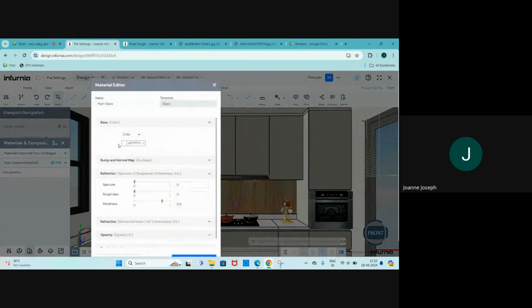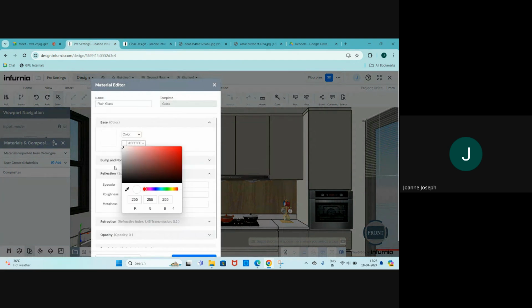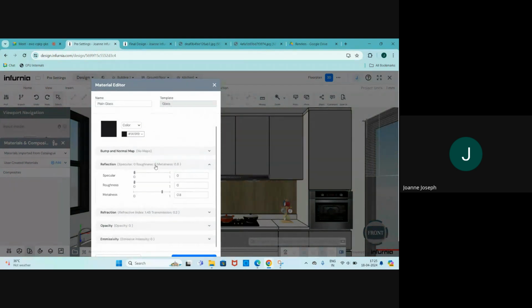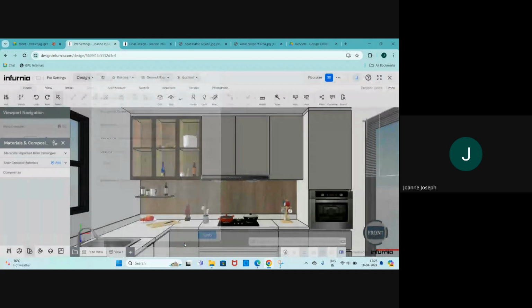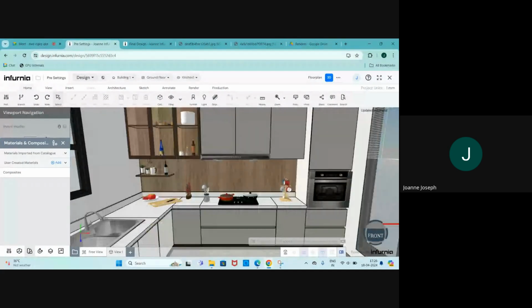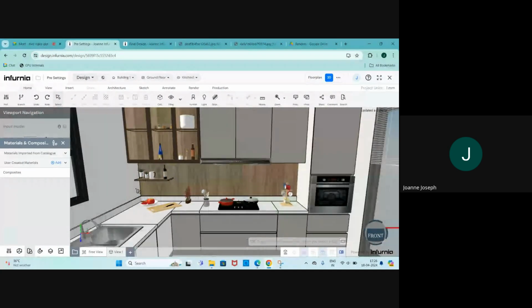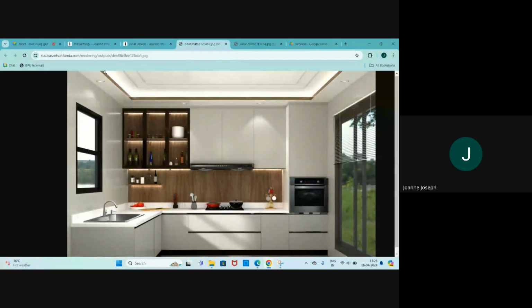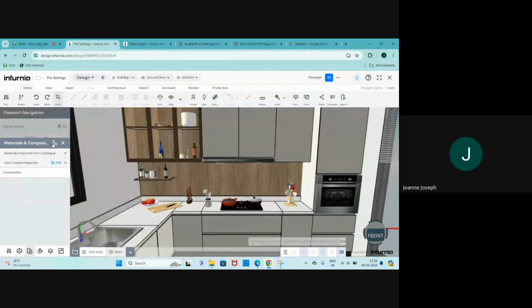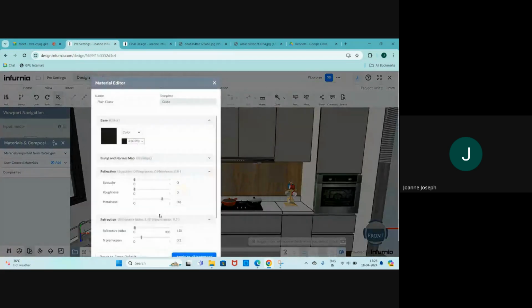If you changed it to black here, and in the opacity, if you had changed the tint here to like 0.3, for example, then in the renders, this would actually show up as black. However, since this is a clear glass, as is shown here, that means you can keep your opacity at 0.